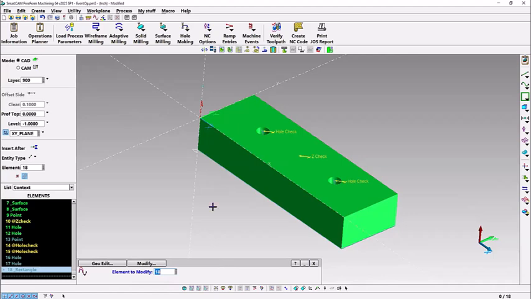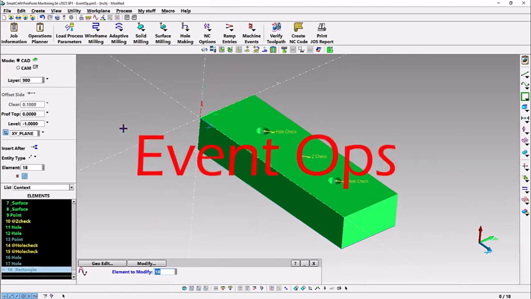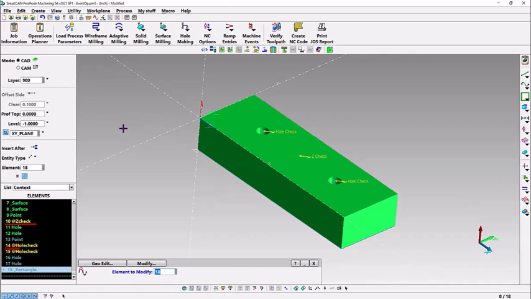So now let's talk about event ops. Event ops are a step that has no tool associated with it. It's still output in code, but it calls no tool change. So it can be put anywhere, and they can be moved around, and they can be reused across other steps. And it won't call a tool change. So you can do something like this Z check, for instance. You can do that Z check in several different places after different tools, and it doesn't call a tool change. It just assumes whatever tool is active at the time. It's kind of handy for this sort of thing.